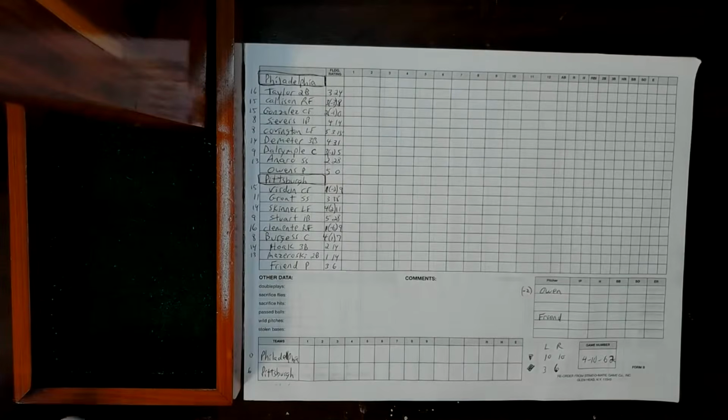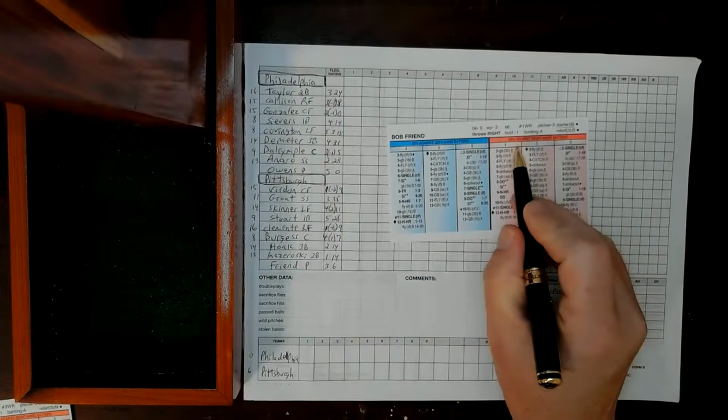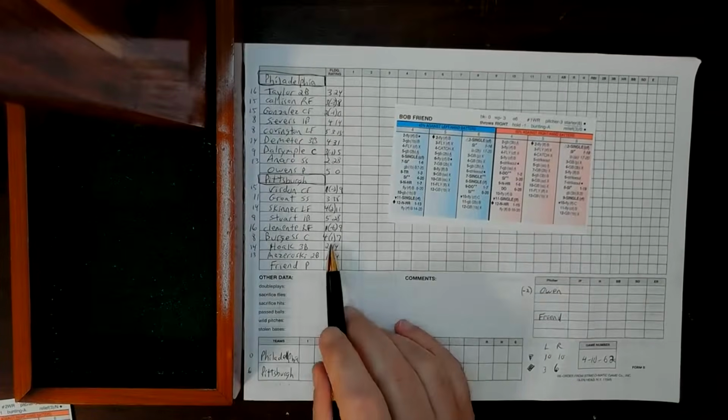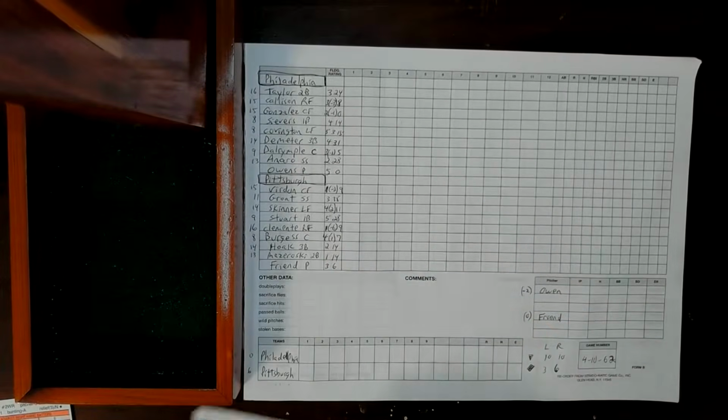He's a -1 hold. Clay Dalrymple, the catcher, is a -1 arm, so he is a -2 on the pitcher-catcher quotient. If you look at Pittsburgh, Bob Friend was 18-14 with a 3.06 earned run average. He has a -1 hold for him. Smokey Burgess is a +1, so he will be just a 0, completely even. So nothing going on there.